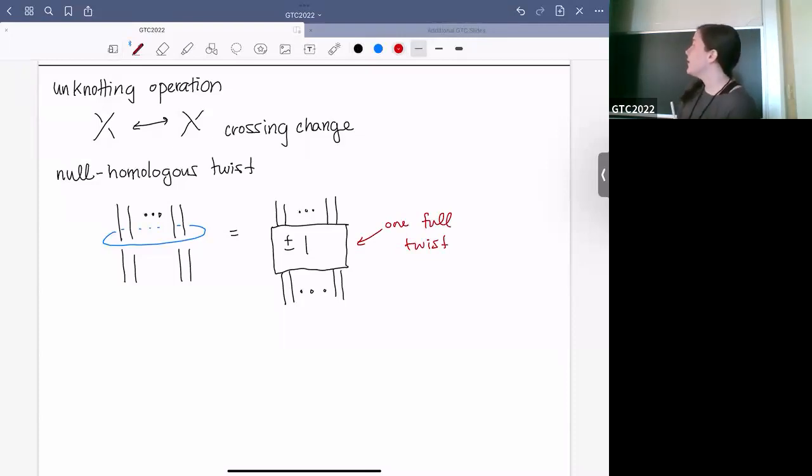And for those of you in the know, this is of course not a null-homologous twist because I haven't actually required anything to be null-homologous. This operation on its own is actually pretty interesting, but it's not analogous to a crossing change, because Ohyama proved in the 90s that if this is the move you care about, for any knot, it takes at most 2 of these moves. Okay, so that's an interesting topic of its own. I'm not going to talk about that today.